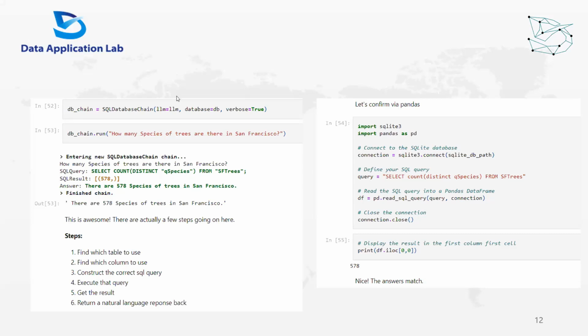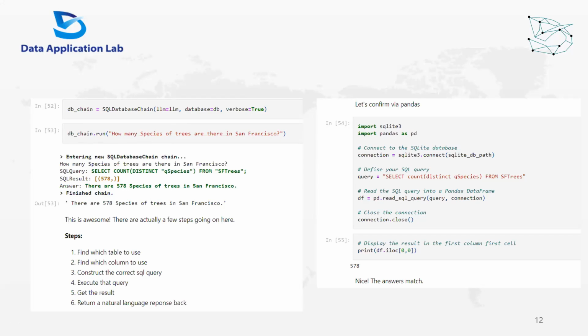It has three parameters. First, a large language model. Second is the database, and third, verbose: if it is false, we will not get the details of how it calculates, we will get only the answer. So now we have given the large language model and database and stored them into a DB chain.